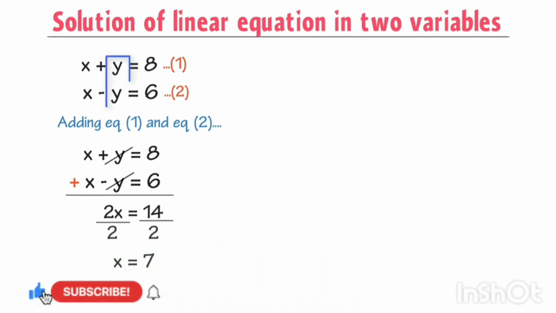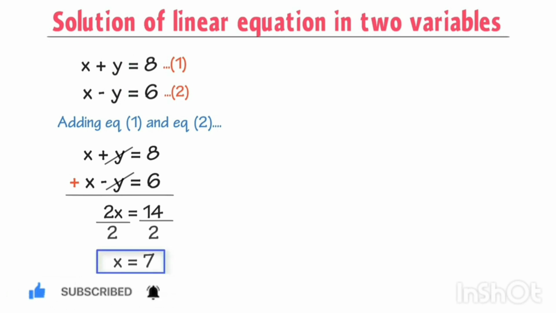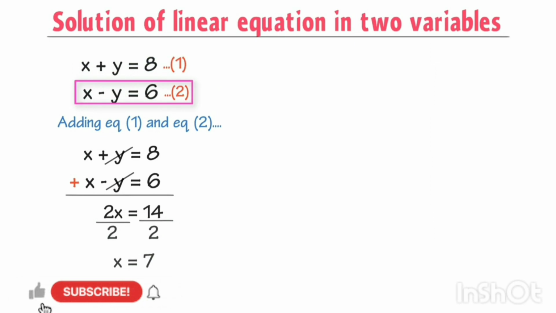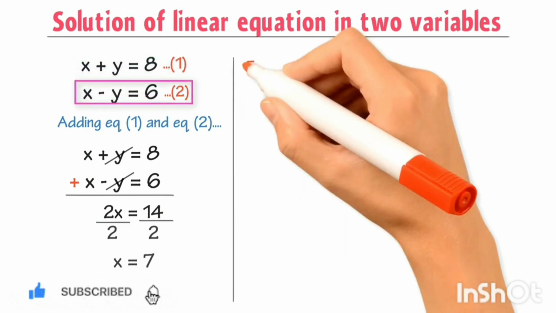Now what about the value of y? We can now easily calculate the value of y by substitution method, by putting the value of x in either equation number 1 or in equation number 2. Let me first put the value of x in equation number 1 and then in equation number 2.